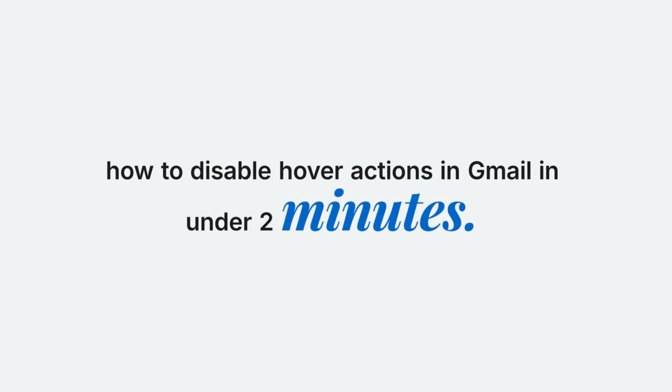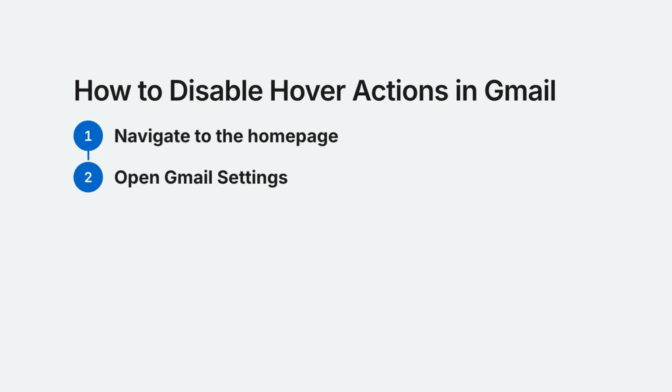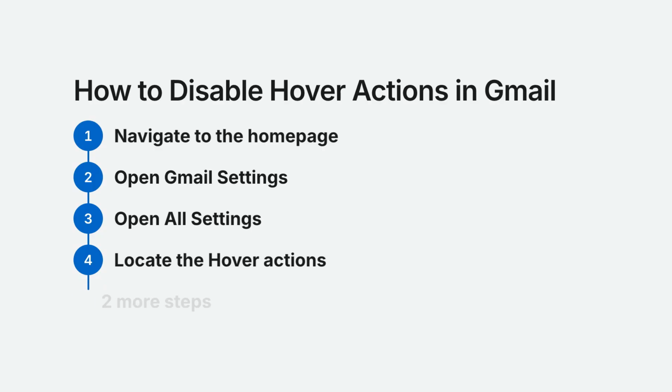Are you tired of accidentally archiving emails just by hovering over them? Learn how to disable hover actions in Gmail in under 2 minutes. In this video, I'll walk you through the exact steps to turn off hover actions. It's a simple settings change that takes just a few clicks.